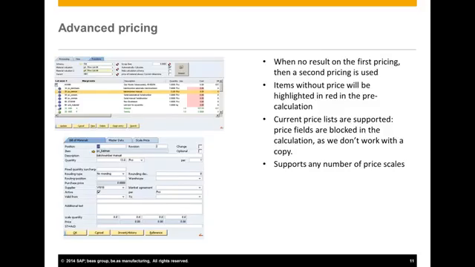It is also possible to work with the original price list. The calculation can access the original price list, not a copy. That's very important to note. This way you can work with more than 4 price scales. Automatic calculation is disabled as it is very computationally extensive. That means after a change you need to click on calculate.